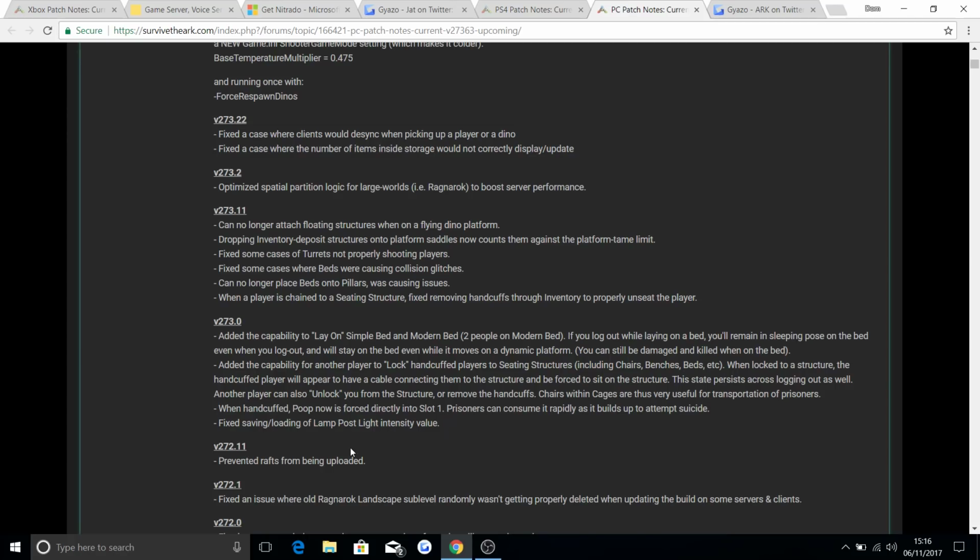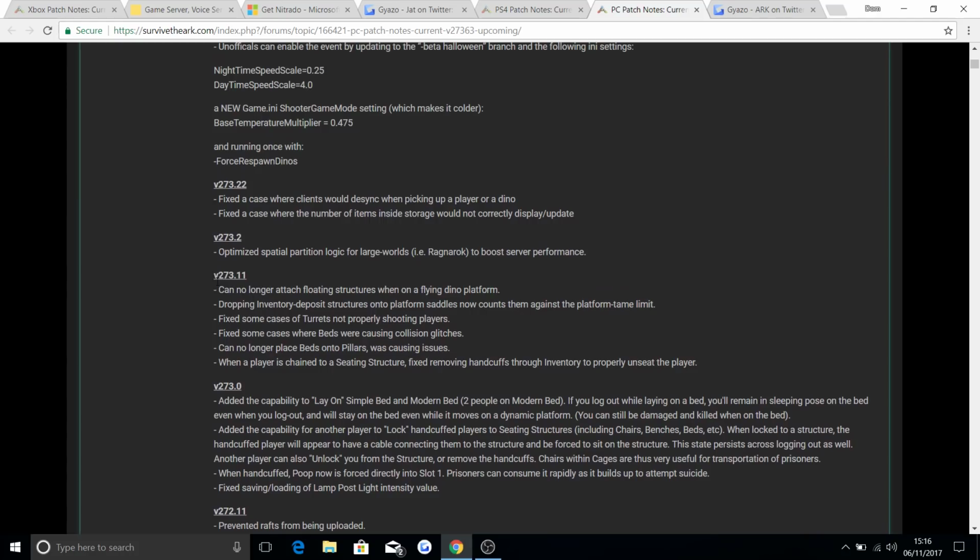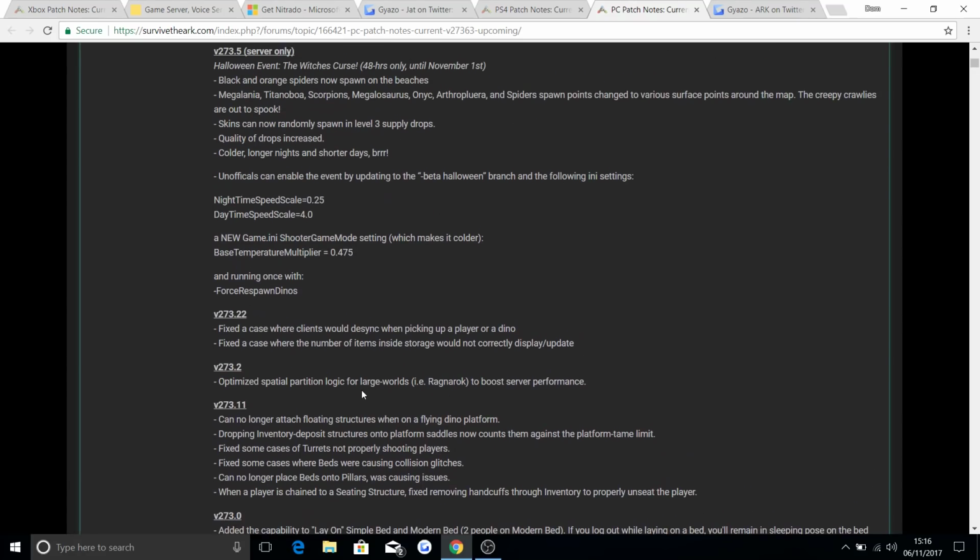And also there's lots of things like fixed saving, loading, lamppost light intensity. I can't even speak, that is really bad, sorry, it's not professional. The value of the lamppost light basically, so how strong the lighting is in the game. That's probably the best way for me to do it. You know, there's lots of things with version 3.11. I don't want to read it all because then the video will be too long, but you can no longer attach floating structures when on a flying dino platform. That's a pretty big one.